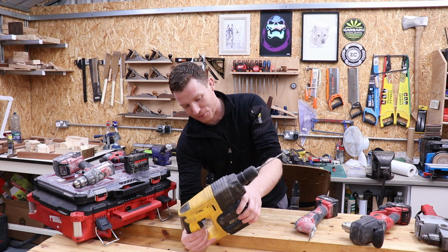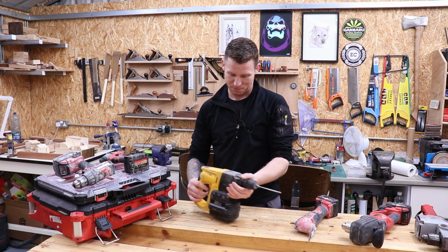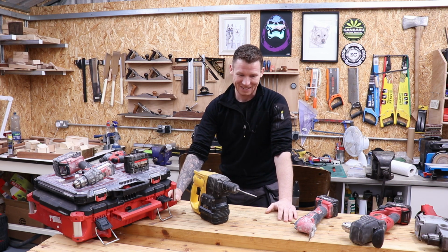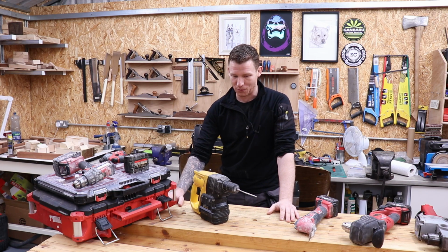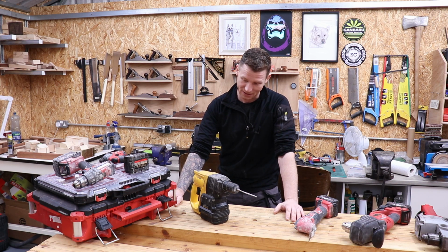I've bought a new battery for it. The batteries did wear out, but that's normal enough for batteries over 15 years. But the drill itself is still going as good as ever. It's usually 5.5, 6 mil, 8 mil, 10 mil, all rawl bolt stuff I drill with it. I don't abuse it, so I use it for its intended purpose. And like I say, it's been going for 15 years now, which is pretty impressive. And they don't make it anymore.